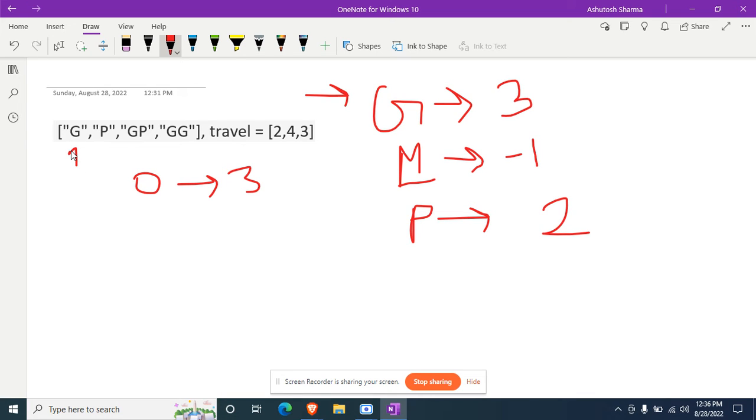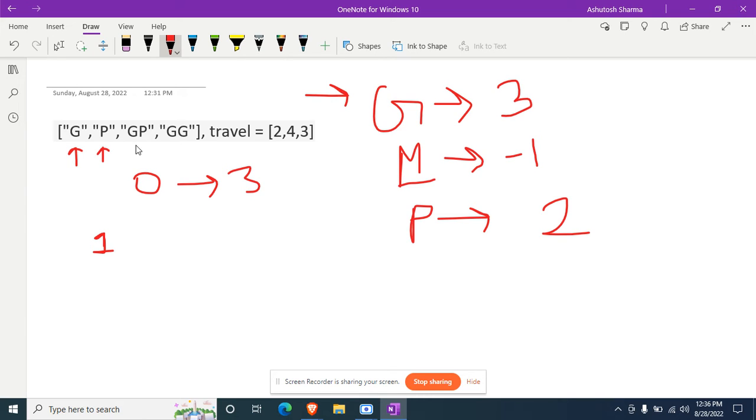At the first instance, we'll go to house 0. We see that taking out garbage from house 0, we do not require any travel cost. Since you are at that house only at the first instance, you only require the picking cost. So if you pick 1 unit of glass from here, you incur a cost of 1 unit. So from the first house, you are getting a cost of 1 unit. Now you move on to the next index.